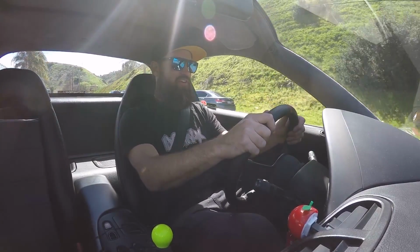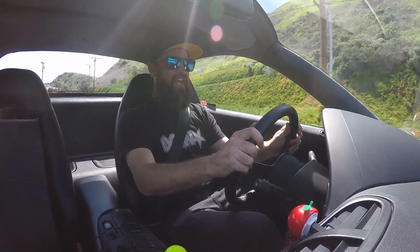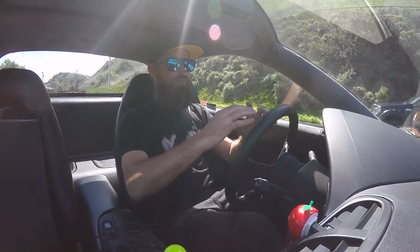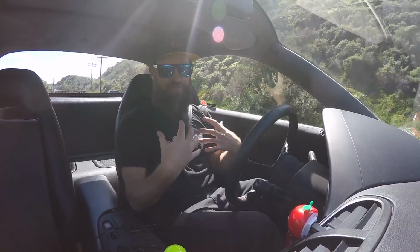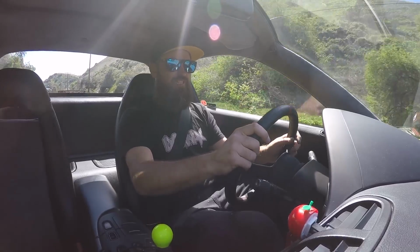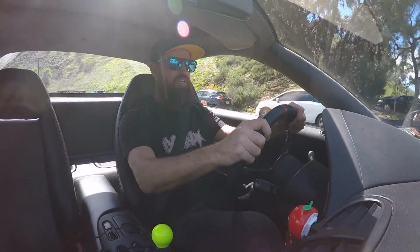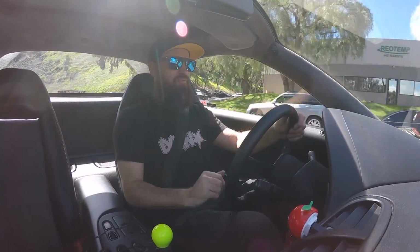One thing about the interior of this car, I took painstaking care to make the interior as new as possible. I replaced as many of the parts inside with new OEM parts as I could on purpose, because to me, the interior is where you spend the majority of your time. And if it doesn't feel good and look good, the overall experience of the car is thrown out the window, in my opinion. As you guys have seen in previous videos, pretty much all this stuff is brand new. The dashboard's out of a car that had 30,000 miles on it, was garage kept. All the center area stuff is all brand new.